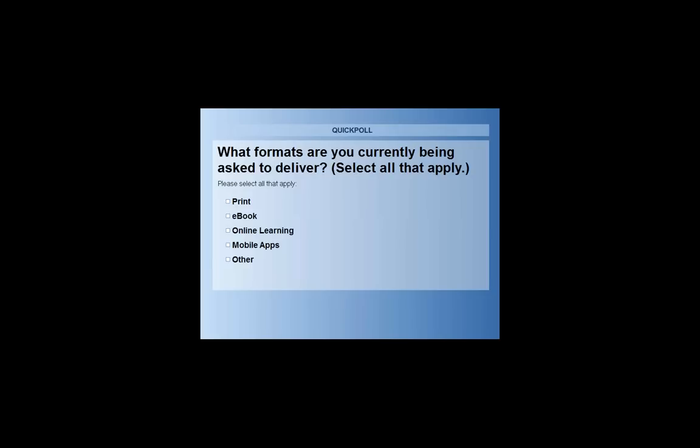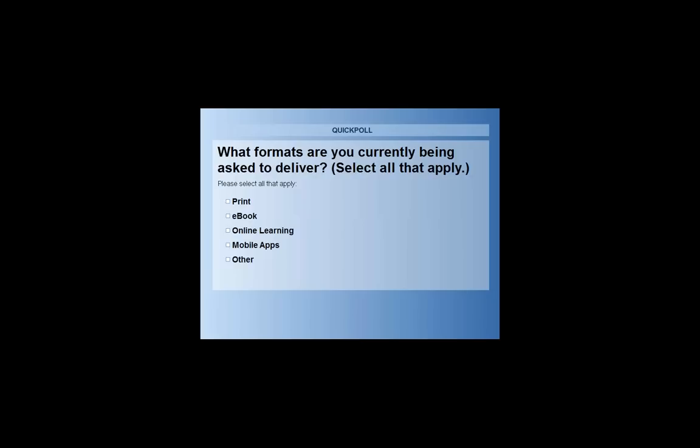So, first question is, why do publishers need to change their business practices? Well, the information landscape has radically changed in the past few years, and learners' expectations of how they interact with your content have changed with it. It's no longer enough to simply provide a printed book to teach a skill. Instead, learners expect to receive a wide range of content in a variety of formats. They want printed books, they want eBooks, they want dynamic learning portals, they want content delivered via mobile applications, they want interactivity. And to meet these changing learner needs, educational publishers must convert their content to a neutral source that supports multi-channel content delivery.